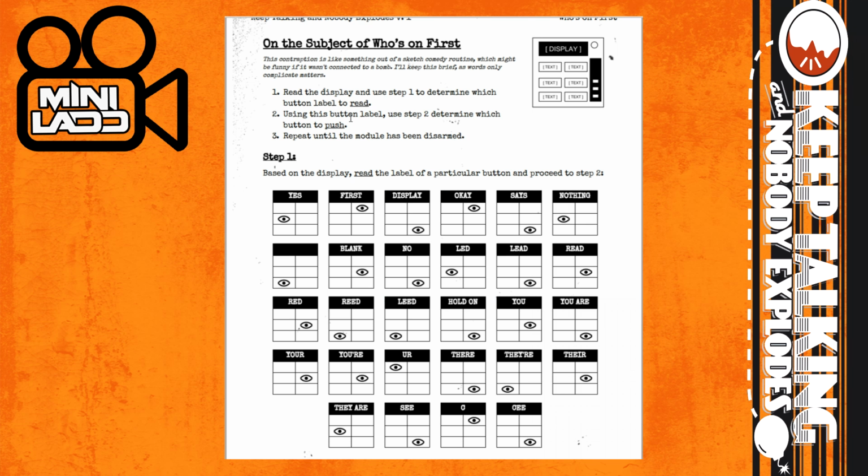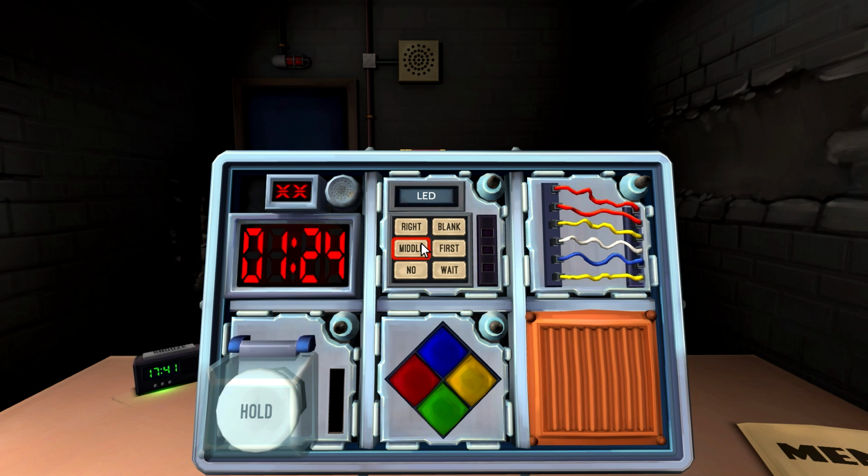LED, okay. Click and read the display and use step one to determine which button to read. I assume that means click, oh, fuck. Middle left? Middle left. I died. You are the worst person in the world. I'm too panicky to read the rules. I'm like trying to build IKEA furniture over here.